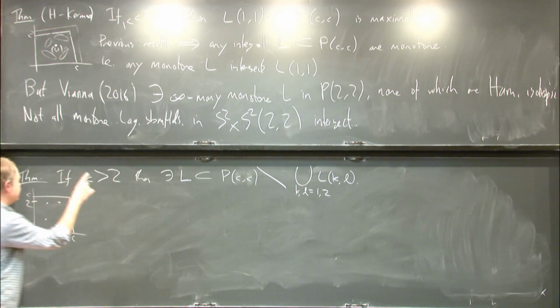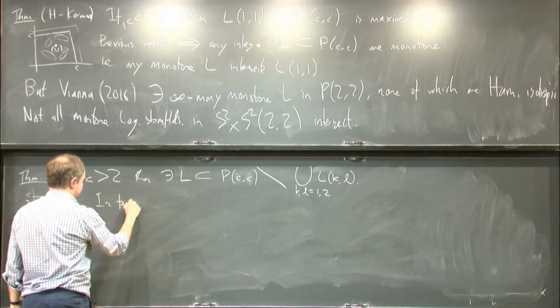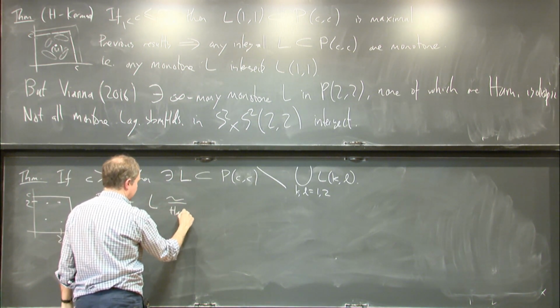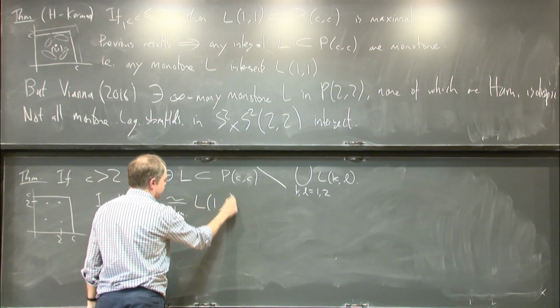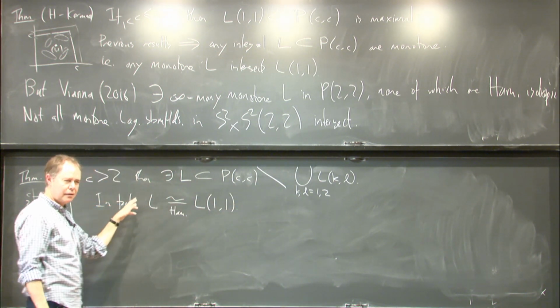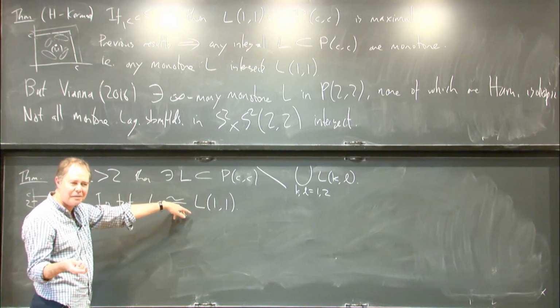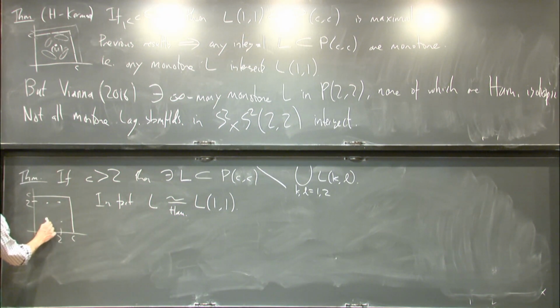And in fact, L is Hamiltonian isotopic to just the standard product, just the standard Clifford torus. In fact, the Hamiltonian you can take to have compact support inside the PCC. So what I'm saying is you can start with the L11 here, apply a Hamiltonian motion, and displace it not just from L11 but from the other three guys as well. So it is displaceable because C is bigger than 2. It exits in that motion? No, it doesn't. It stays inside.